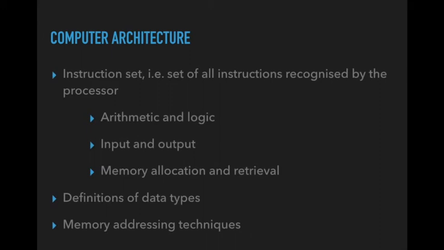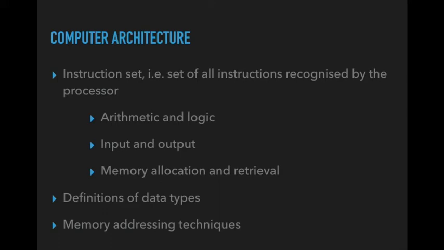And the computer architecture will also include the instruction set, which is the complete set of all instructions in machine code that can be recognized by a processor. So that is of course very important, and the differences in the instruction sets can determine the functioning of the program, whether it functions fast, whether it functions efficiently, or whether it functions badly, poorly. All that can be determined by the instruction set, which I'll come to in the examples to come. And examples of instructions are the arithmetic and logic instructions, the memory allocation and memory retrieval instructions, input-output instructions.